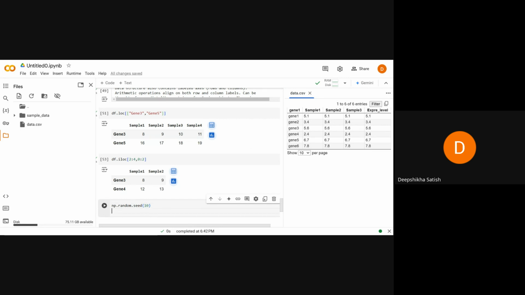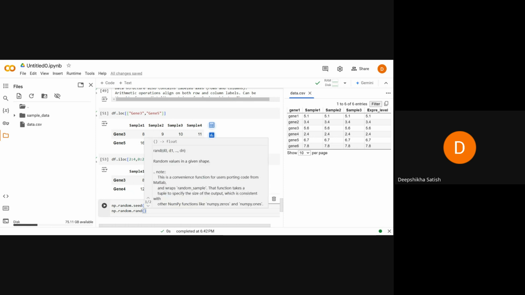Let's create the data. For data, we need NumPy again, as we want to generate random data. So call random, and there is a function called rn that we can call here, and then provide the dimension. Dimension means how many rows, how many columns, or what matrix dimension you want to generate those random numbers in.